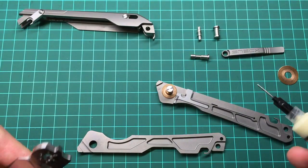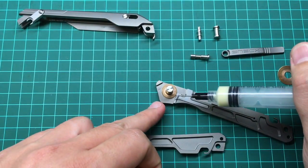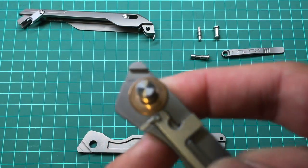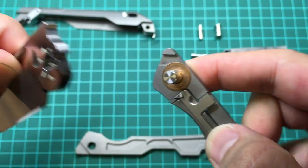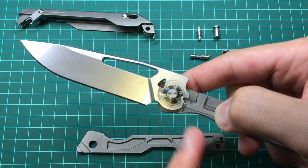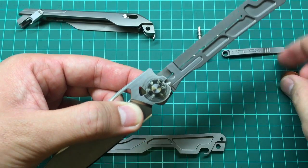So the next thing is, before we put everything together, I got loop on this side and this side, and on the pivot. The next thing I have to do is put a bit of loop on the detent face, just here. Let me show you. Okay. So there you go, on the detent face. That's how it works. So next, hope it's clear. I just put this on. Just let it rest onto the detent lock, the lock interface. So always press everything together so it doesn't fall apart during assembly.